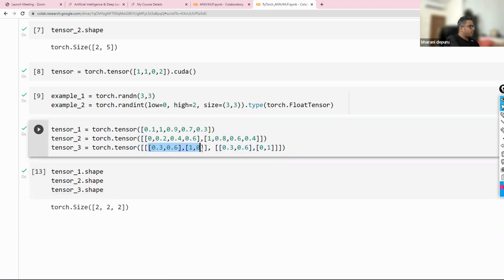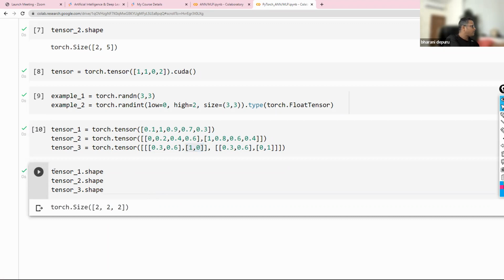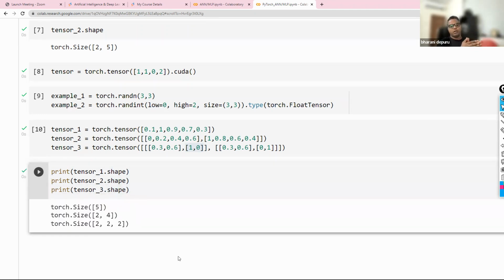So you have 2 kind of tables. In that you have 2 rows, and then you have 2 elements in each. That is what it means. Okay, if you want to print everything, then you just use this. The moment you use print, and if you run it, it will show you all 3. That's the difference between the print statement and this.